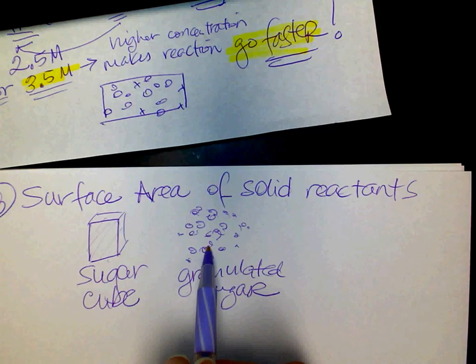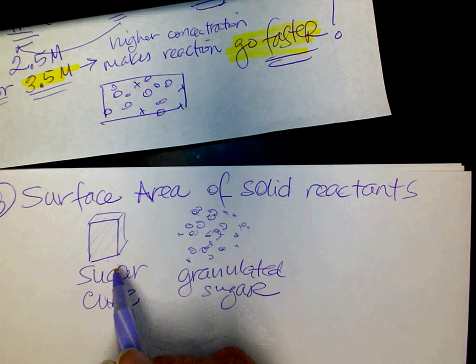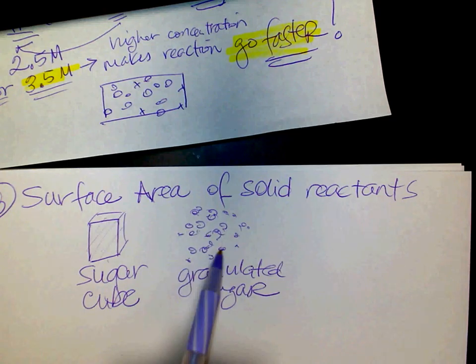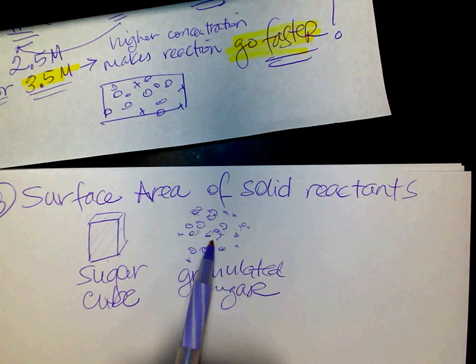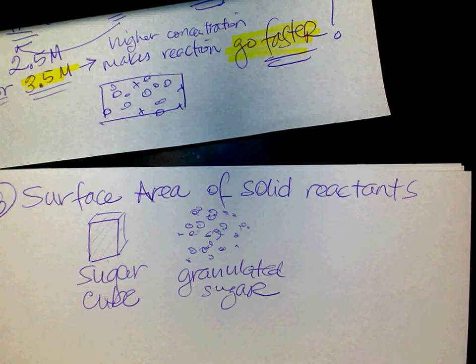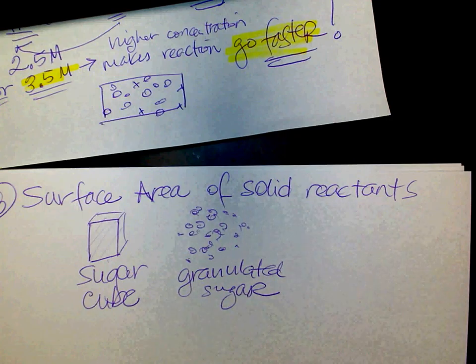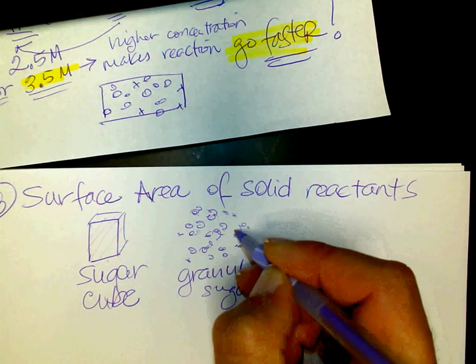Now, if I take this little sugar cube and I break it up, don't I still have the same amount of sugar? Yes, but what's different about it? What have I done to its surface area? Am I exposing more or less of the surface to my mix? More. Does the granulated sugar dissolve faster or slower than the cube? Faster. Especially when you stir it. Stirring it also will change that. Or heating it. Yes. That's how you make caramel. You heat sugar up. Yes, you do, and we're going to talk about that. All right, great to know.